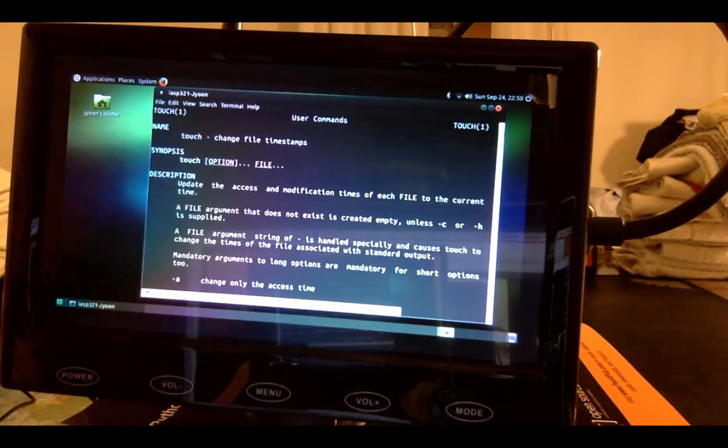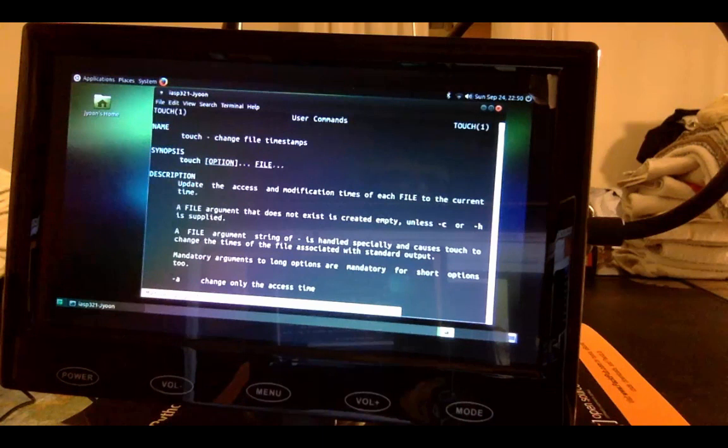So whenever a hacker comes in and touches any content in your directory, then this touch command is activated and changes the time of modification or access.